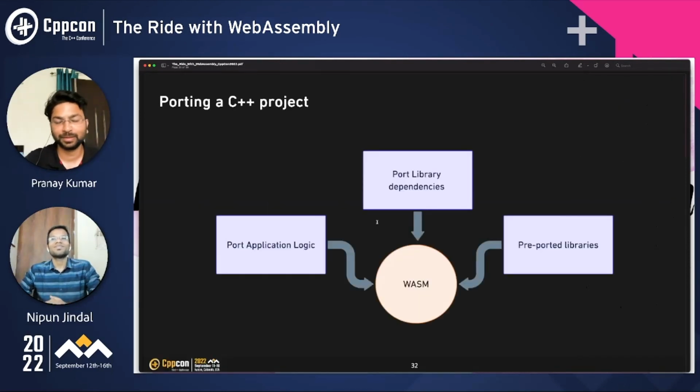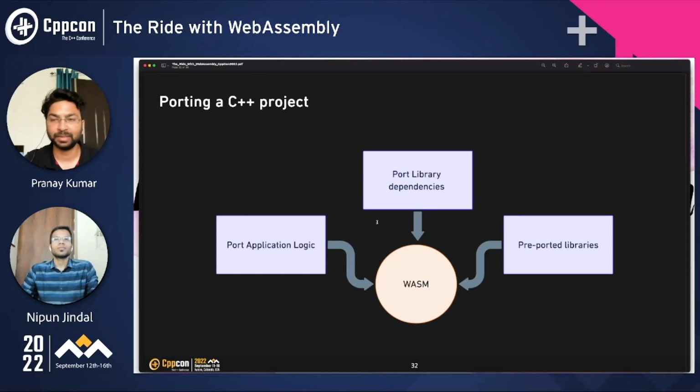That was so wonderful. So how do we port a typical C++ project? There are various aspects to it, and it can be construed in three main blocks. First is you port the application logic. This application logic is what your C++ code would be doing, and your UI logic that manipulates the DOM or renders on the final web app could be anything. It could be React, it could be TypeScript, it could be anything else. So the application logic you have to port to WebAssembly.